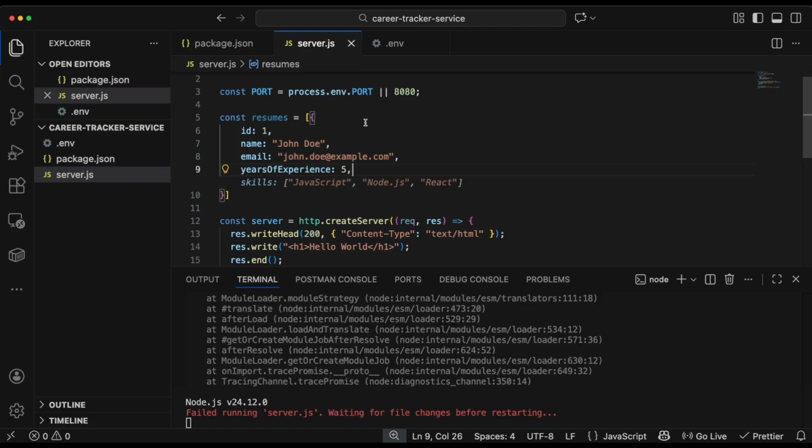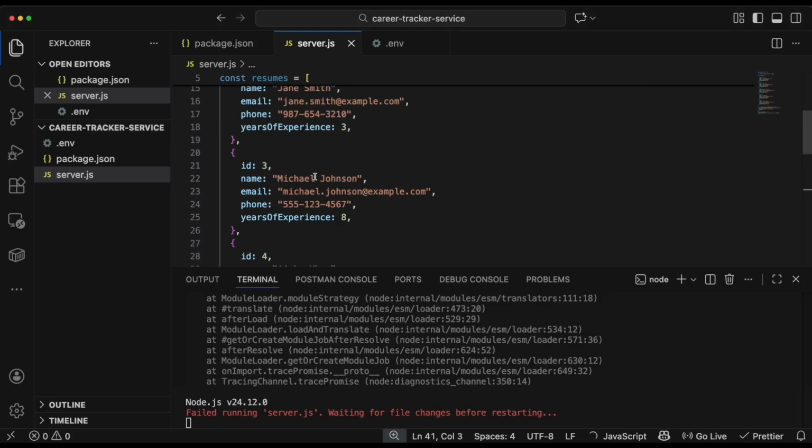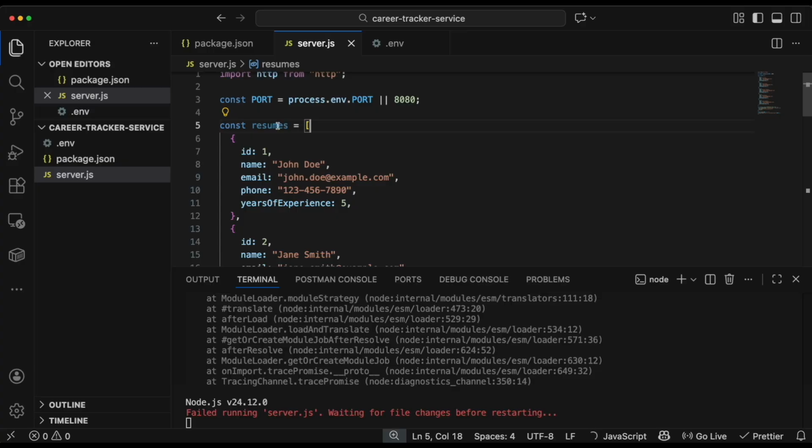You know what, let's just use AI to generate some resumes for us. I think it's faster that way. Okay, ChatGPT coming to the rescue. Voila. Okay, now we have the resumes we want to send to the client.